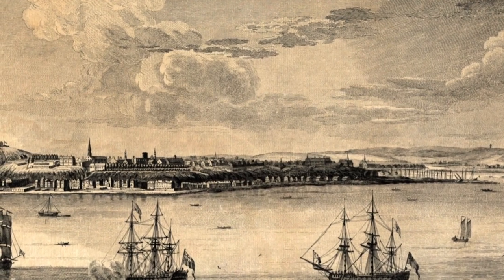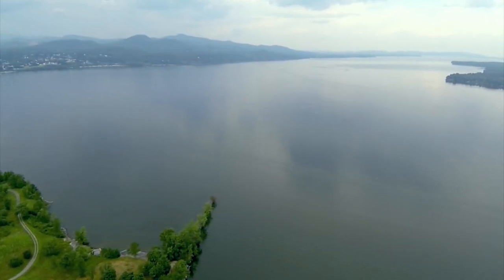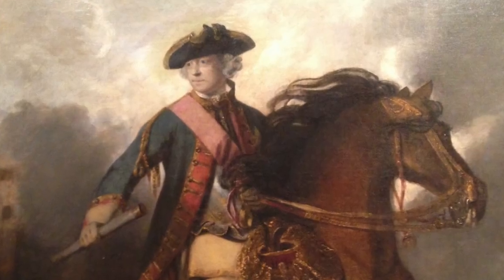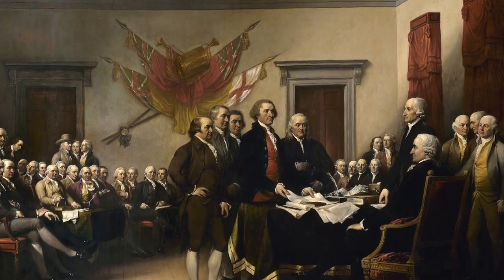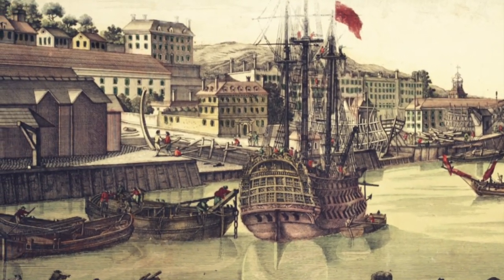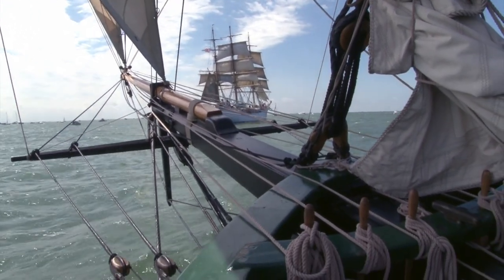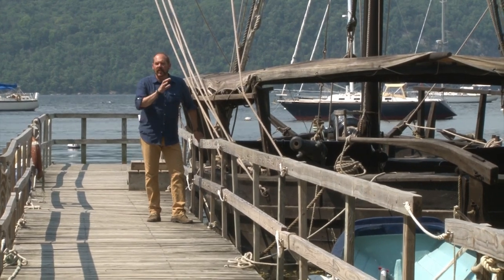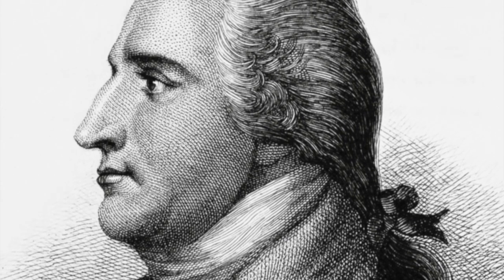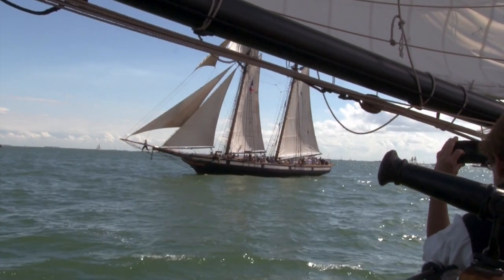Quebec and Montreal and the St. Lawrence and the forts of Lake Champlain were important real estate in the British plans for control of North America. On the eve of the Revolution, both the first and second Continental Congresses invited French-speaking Canadians to join the Americans in the Revolution. Those invitations were largely ignored. With or without French-Canadian support, controlling the inland waterways was critical to the American war plan. The frontier war wasn't just fought on land — up here on the northeastern frontier on Lake Champlain, warships were the weapon of choice. Even before the signing of the Declaration of Independence, Benedict Arnold led a daring raid on St. Jean on the Richelieu River, in which he captured the Sloop Betsy and renamed her the Enterprise.